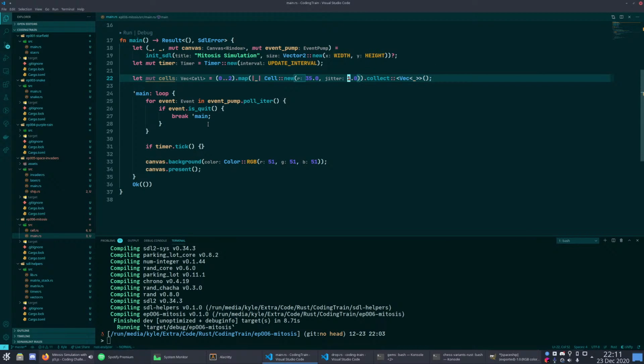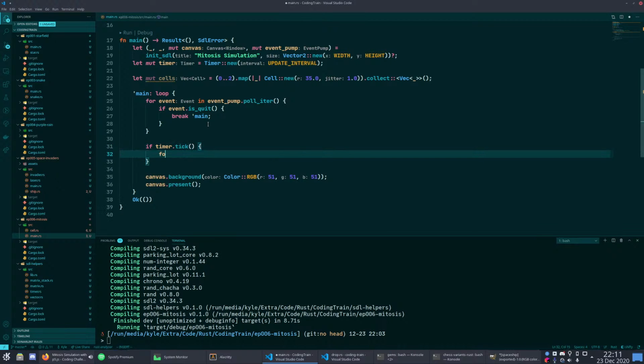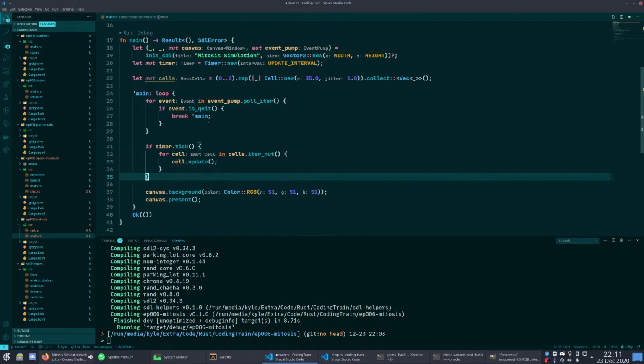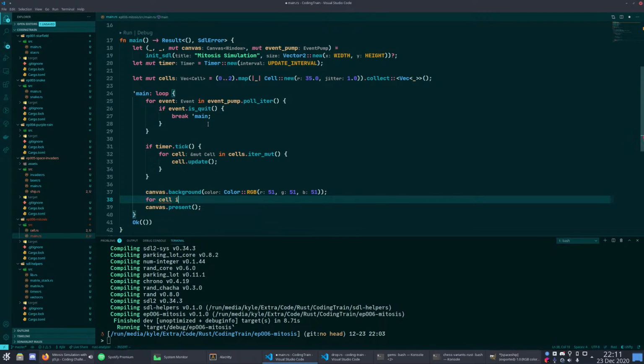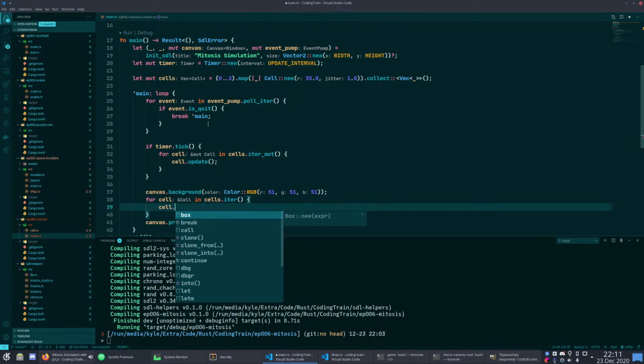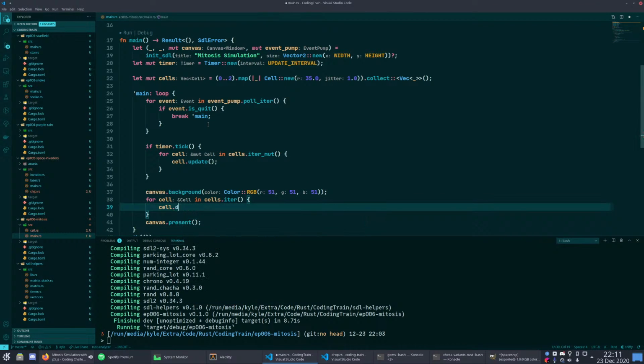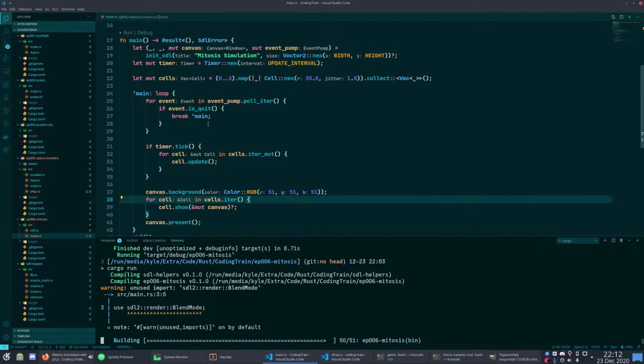Yeah, this is kind of pointless because we're only doing 2 of them, but it's still less repetitive than typing it twice. There we're going to handle the jitter 60 times a second. Cell.draw or show. So let's just see how this looks.